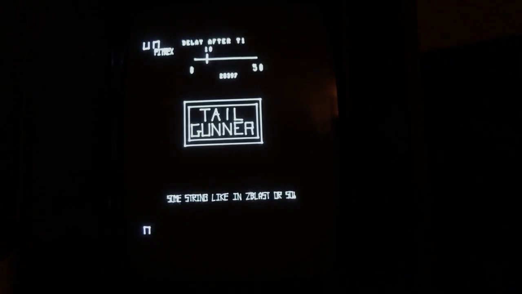Yes, then we have a delay after T1. This is also a funny one. Usually you draw vectors with a timer 1 from the VIA, but for some reason or another you are not allowed to switch the beam off directly after the timer expires.